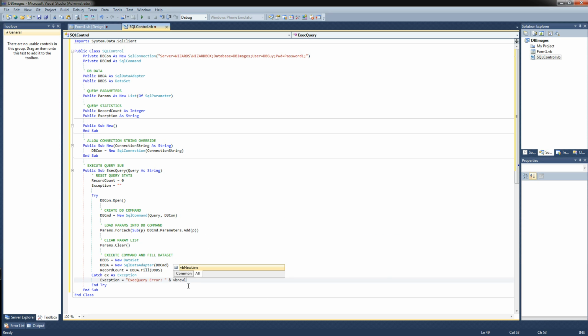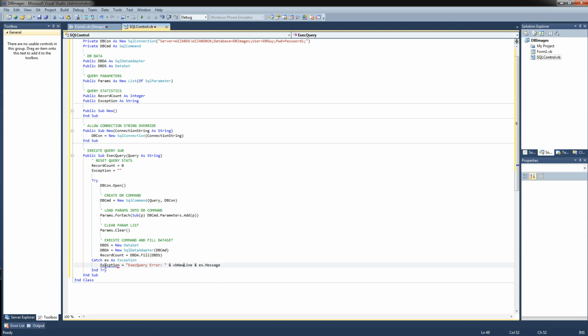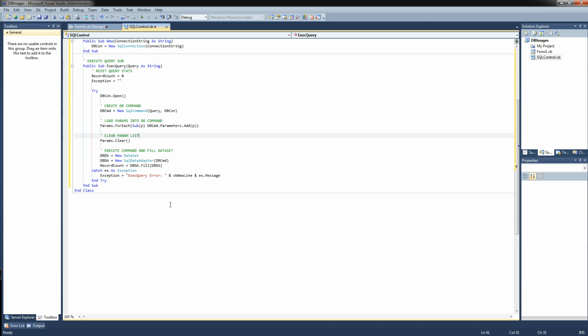Just going to say VB new line and ex.toString, ex.message. Sorry, and I spelled exception wrong. All right, so we catch any errors. It goes into this exception here, and then we store that as the message. This will be our error message to this exception variable.